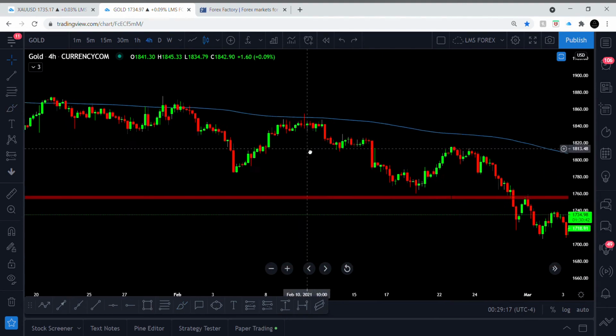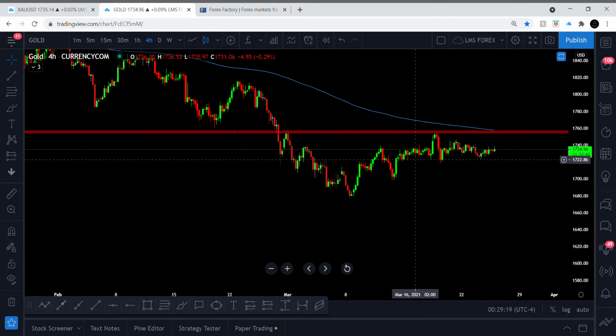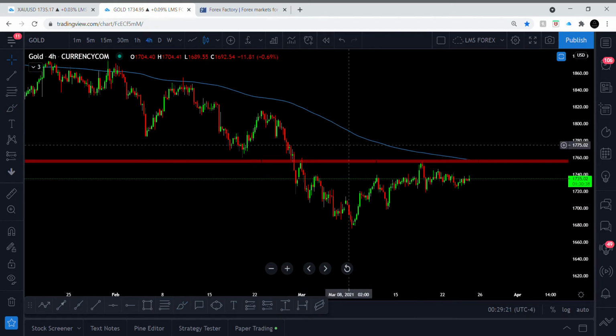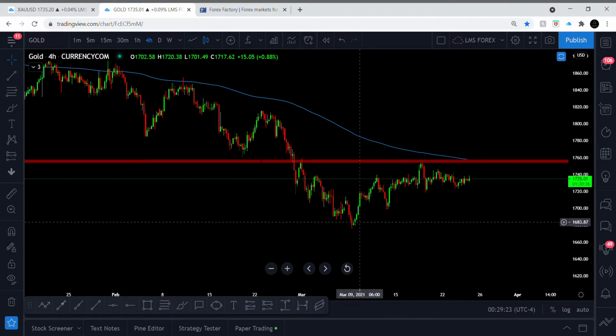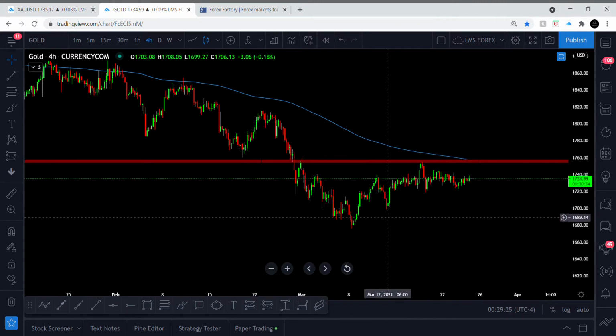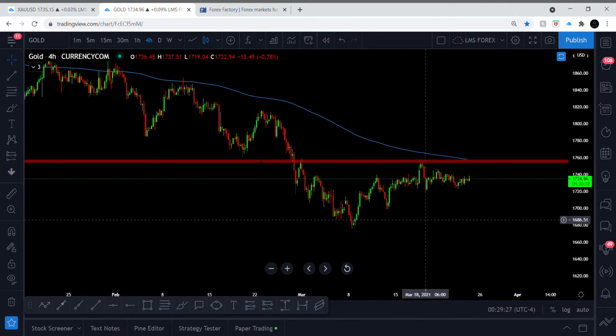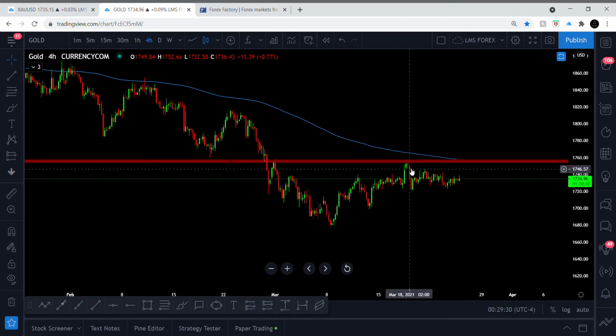you have to be able to determine what kind of structure is going on. Is it a downtrend? Is it an uptrend? Is it a ranging market? For you to be able to draw your levels, because at that point you will see which levels are the most recent. That's the next thing you have to do. Work with the most recent level.